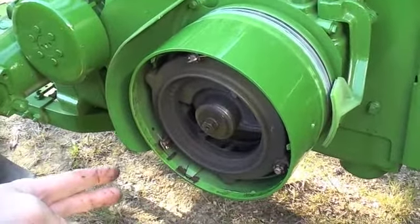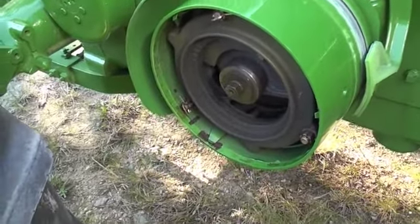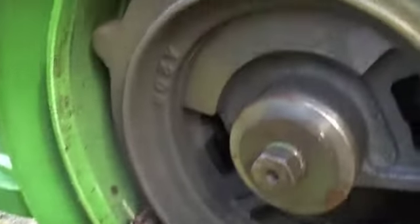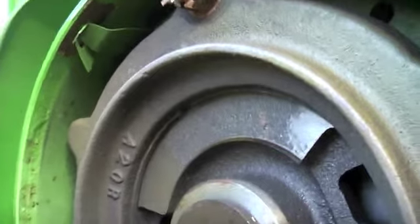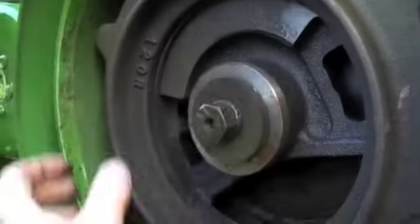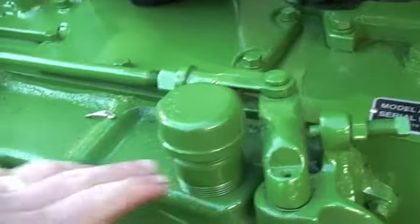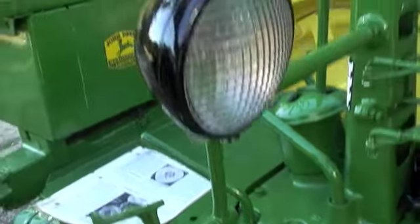This is the clutch assembly here. I've taken the cover off and you'll see that there are three bolts. Those bolts are under split pins, and with the clutch in the engaged position as it is now, I'm able to just tighten them up evenly and that will put more pressure on the clutch. Through these linkages here, it comes up to your clutch lever just here.